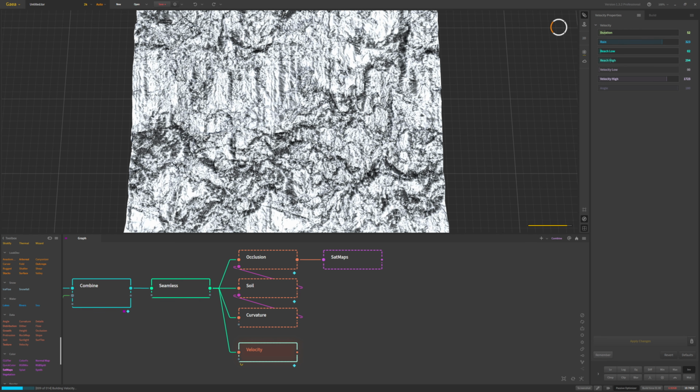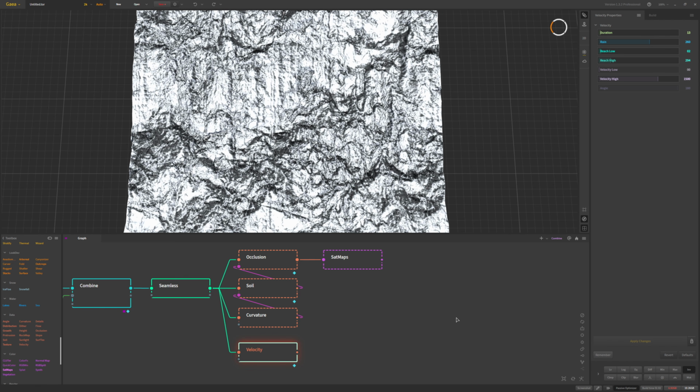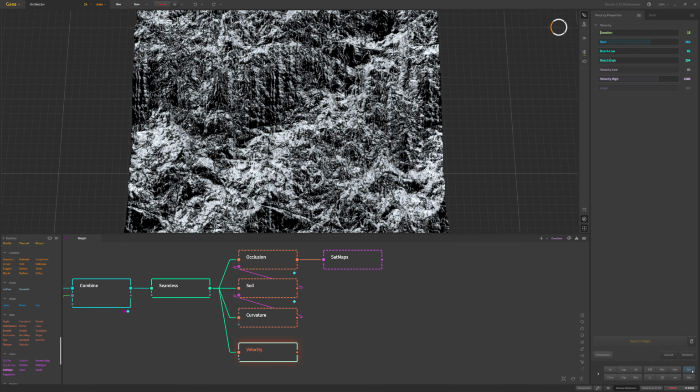And as long as you're getting a good pattern that pulls out some additional details, that's what really matters. So if I put my duration really low and I bring down the rain a little bit, maybe even bring down the velocity a little bit, and I take a look at what I'm going to get, I get all these bigger structures here. Maybe I turn invert off, and I just kind of vary and see what works. Maybe this is pretty good. If I add a log on there, how does that look?